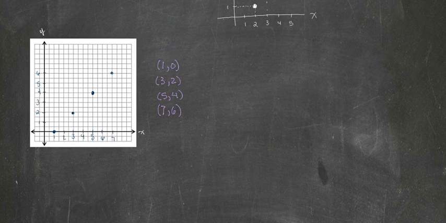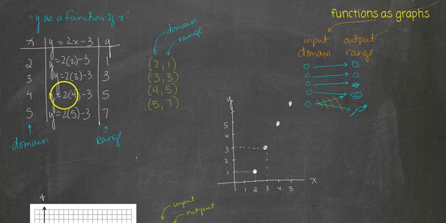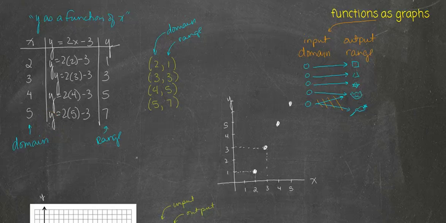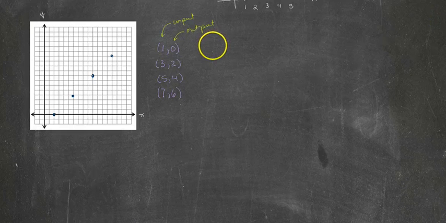Okay, so now I have my ordered pairs. Let's put them into a table. Remember, this first one is my input, the domain, and the second one is my output. So I'm going to make a vertical table this time, because since I don't have an equation, notice in these tables, the horizontal, or I guess this would be the vertical table, I use this table when I have a rule or an equation already, because it gives me a place to work, but I don't have that this time, so I'm just going to go ahead and make my table sideways.